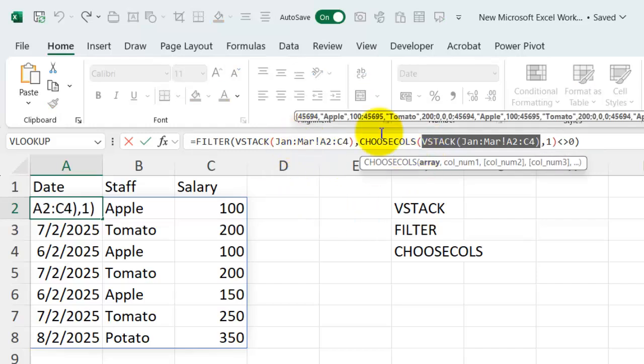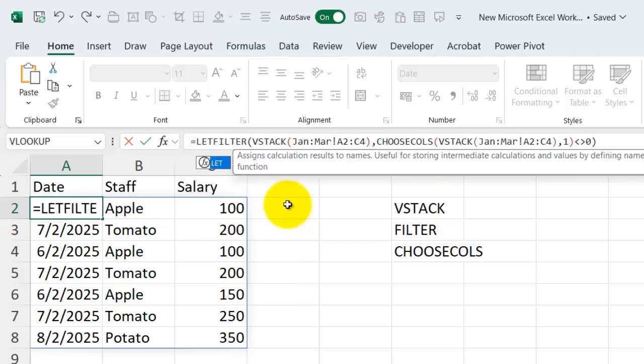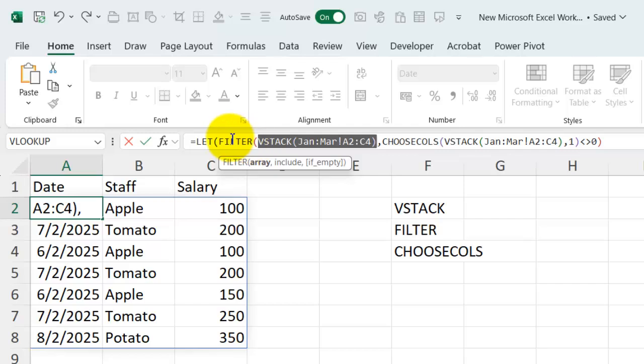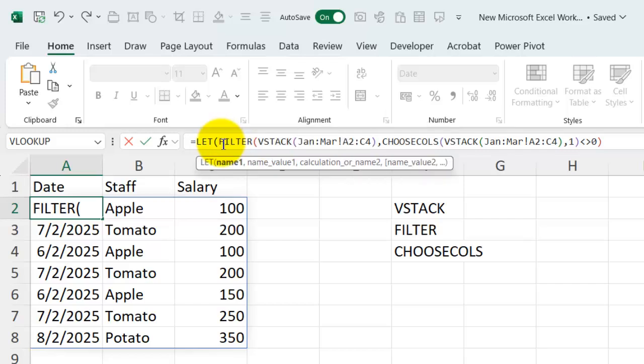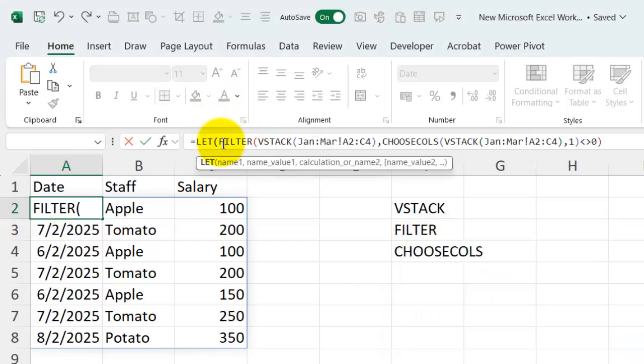Now, if you take a closer look, VSTACK appears 2 times. What if it appears 3 times, 4 times? We have to repeat this part again and again. That's where you want to use the LET function. Just tell Excel, hey look, for this part here I'm going to give you a variable.